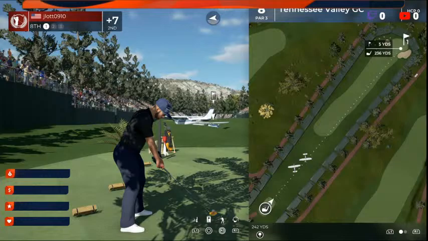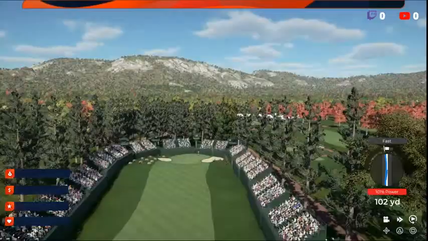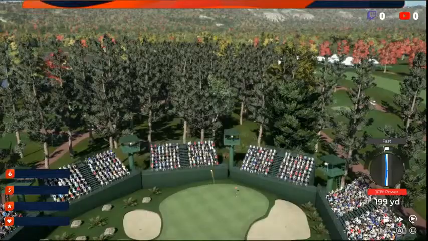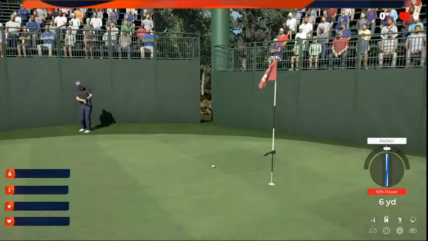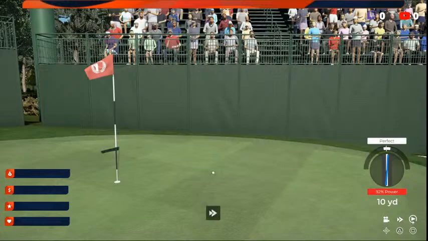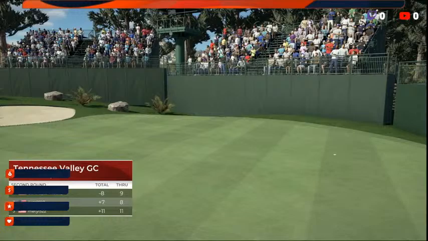Careful out there. The wind's blowing right to left. Beautiful swing. That's unlucky. Missed the green on that approach. Okay, let's get this ball onto the green so we can start with the putting. That would have been nice. Here we go. Par putt. Let's do it. That'll do nicely. Okay, so that'll keep you at 7 over for the round.